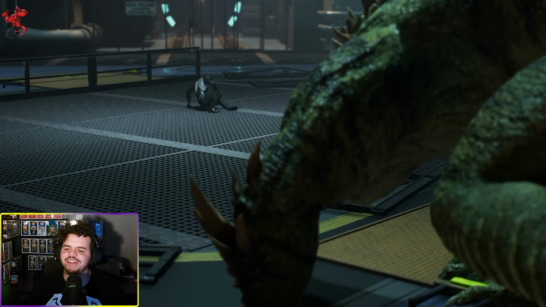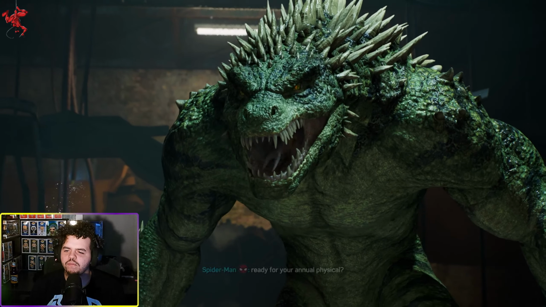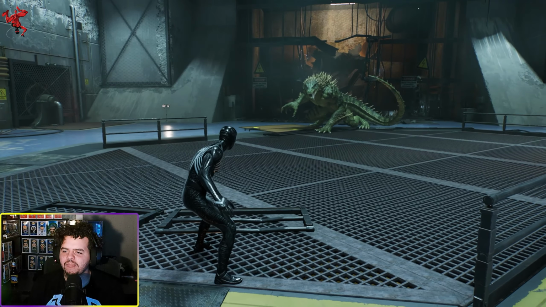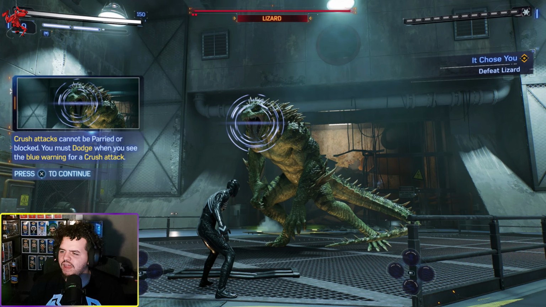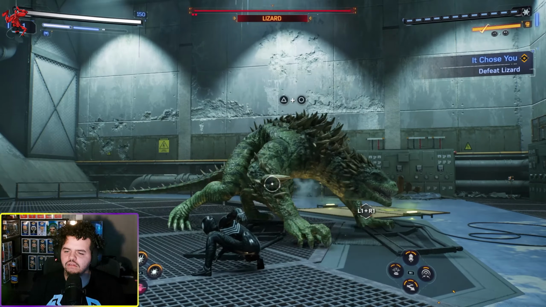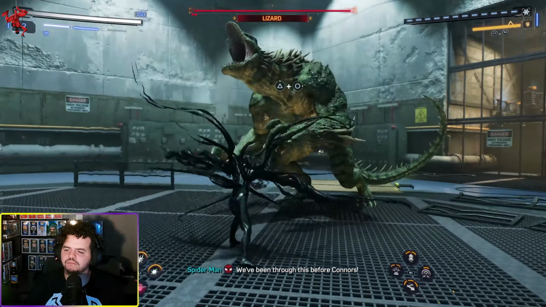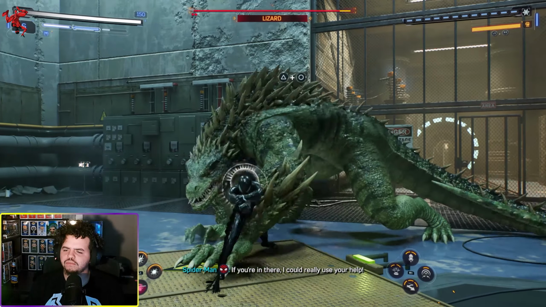Oh shit, boys, here we go. Lizard boss fight. Exciting. Hey Doc. Ready for your annual physical? I got this. Okay. Crush attacks cannot be parried or blocked. You must dodge when you see blue. Okay. Oh, okay. We've been through this before, Connors! Boom, boom, boom. If you're in there, boom. I can really use your help!